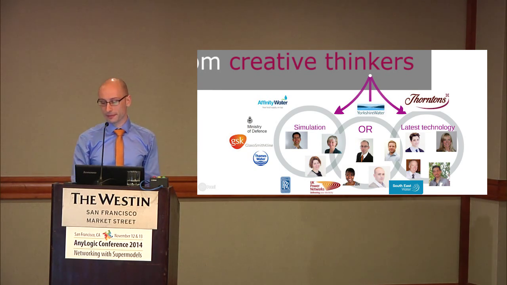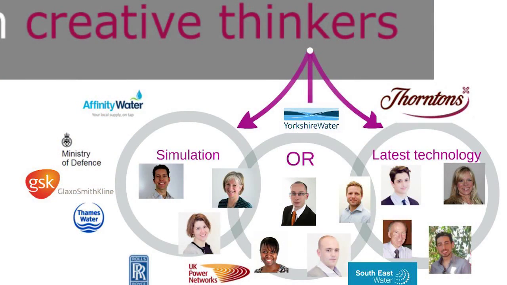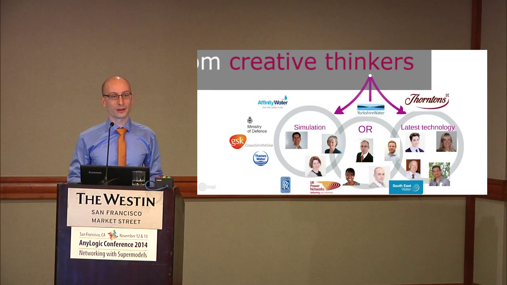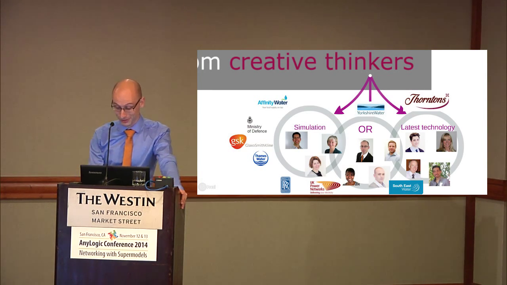We've got a nice client base, lots of them in the defense and aerospace sector, like Rolls-Royce and the Ministry of Defense. We've done some healthcare modeling for GlaxoSmithKline. Utility companies, and then there's Thorntons, a UK chocolates manufacturer, which is a bit random for us, but it was good because we got chocolates in our team meetings. That was brilliant.